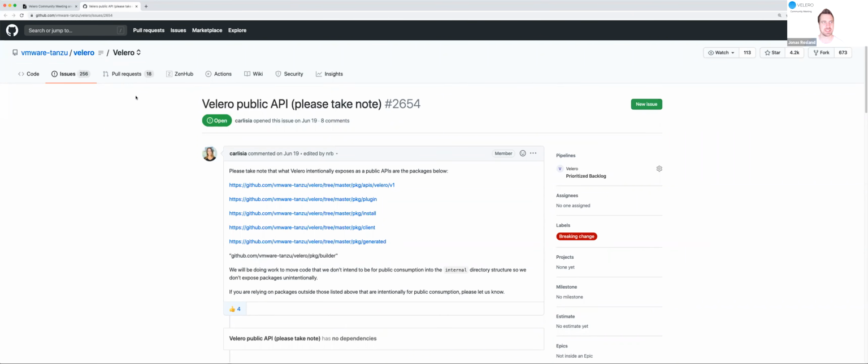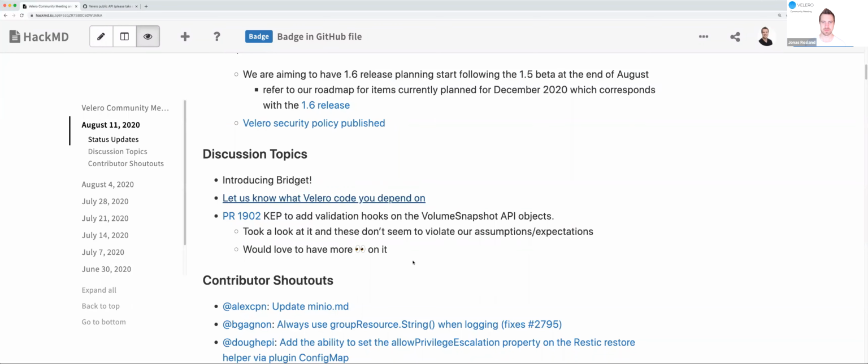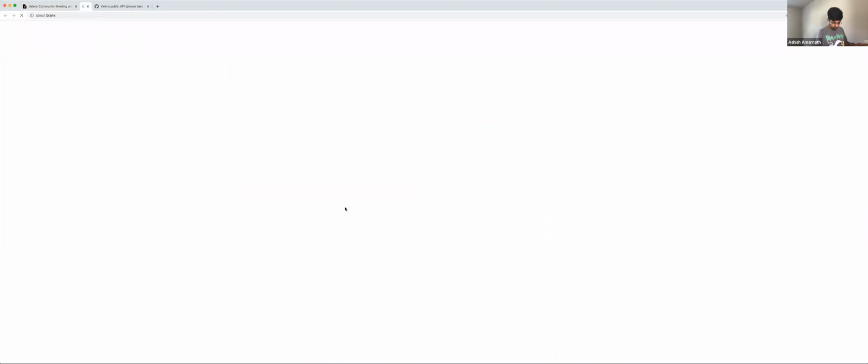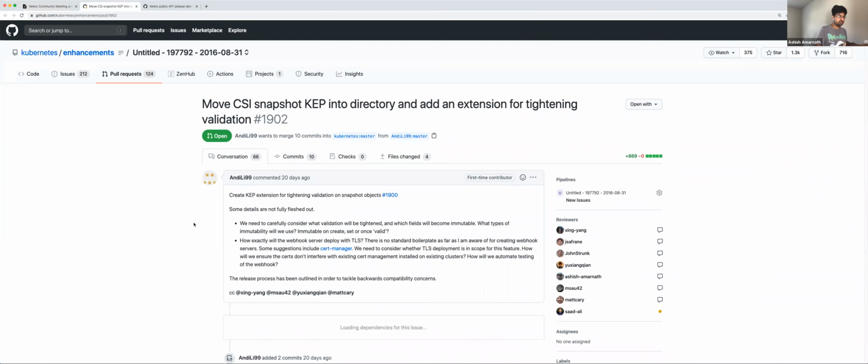Thank you, Carlisia. Any questions, comments? All right, then we are moving into this PR here. So this is a PR that is upstream, that's related to upstream VolumeSnapshot APIs. This is describing adding validation hooks to the VolumeSnapshot API objects.